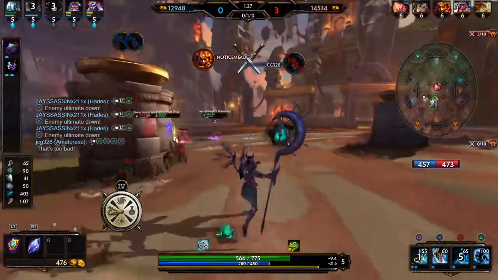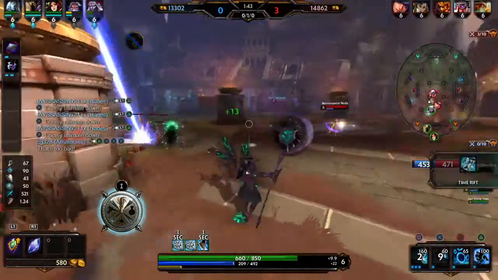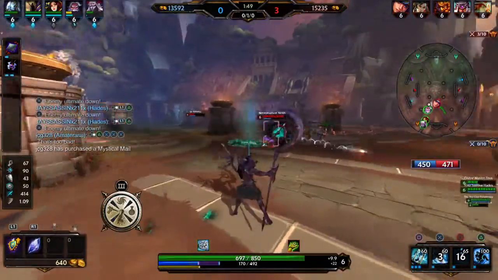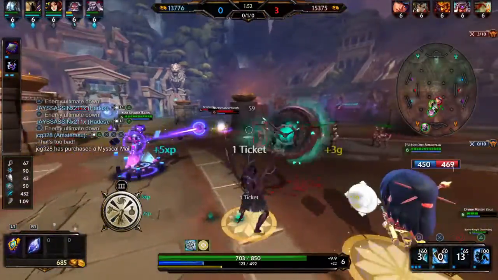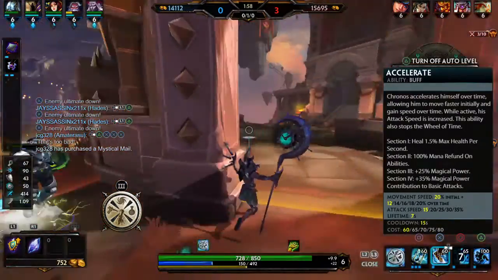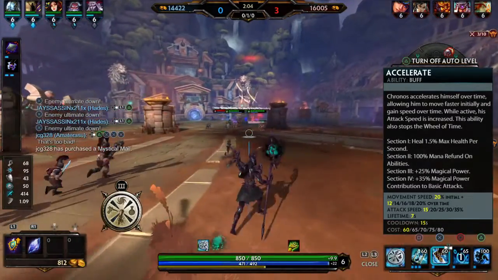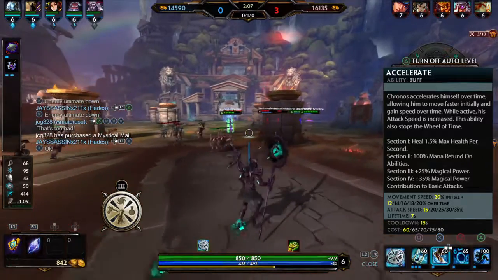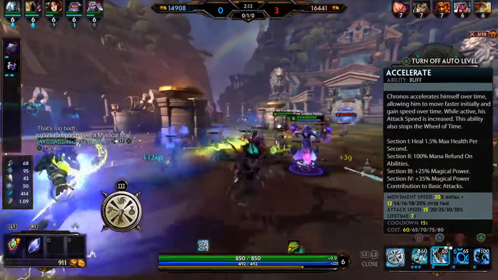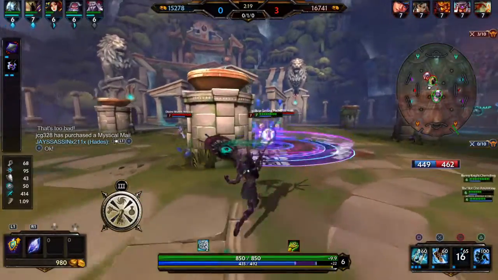That's not cool. Run away, little god. DJ's favorite equation. And I should probably tell you what each section does, but you can read. Well, I'll do it anyway. Section 1 gives me 1.5% max health per second. Section 2, I get refunded my mana cost. Section 3 gives me 25% additional power, and Section 4, 35% of my magical power is converted into basic attack damage.